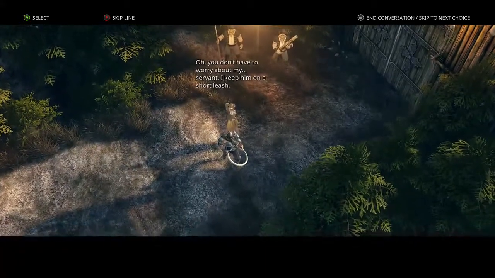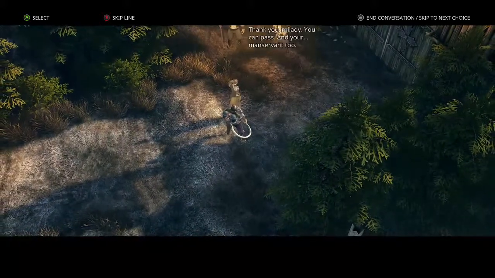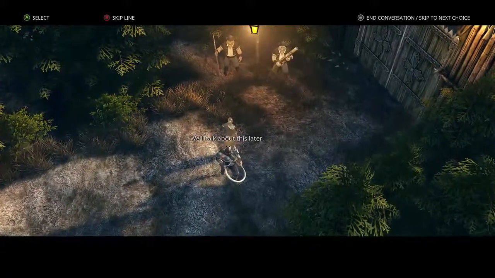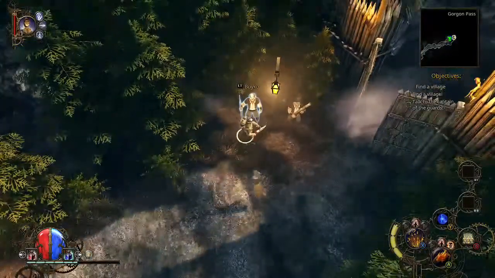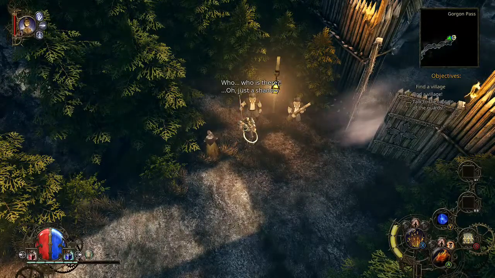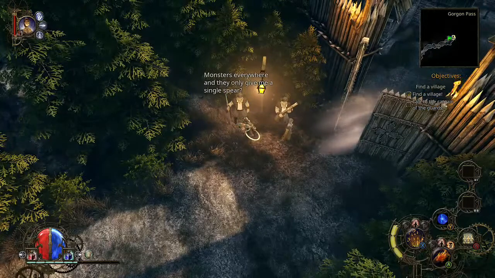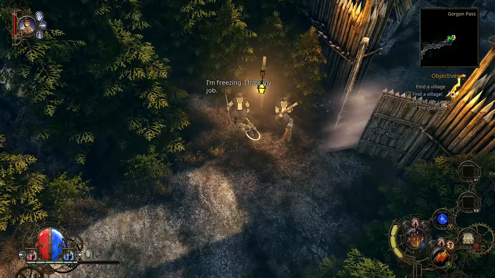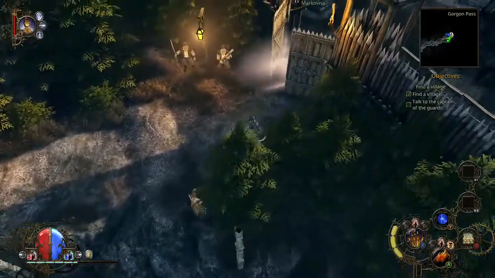Oh, you don't have to worry about my servant. I keep him on a short leash. Katarina. Thank you, my lady. You can pass, and your manservant too. We'll talk about this later. Fine. Don't even thank me. I really should have married the mayor's daughter. Who's there? Oh, it's just a shadow. What's the hold up? Monsters. Where? And they only gave me a single spear? You're done for, mate. I'm freezing. What are you waiting for? I want to look around.